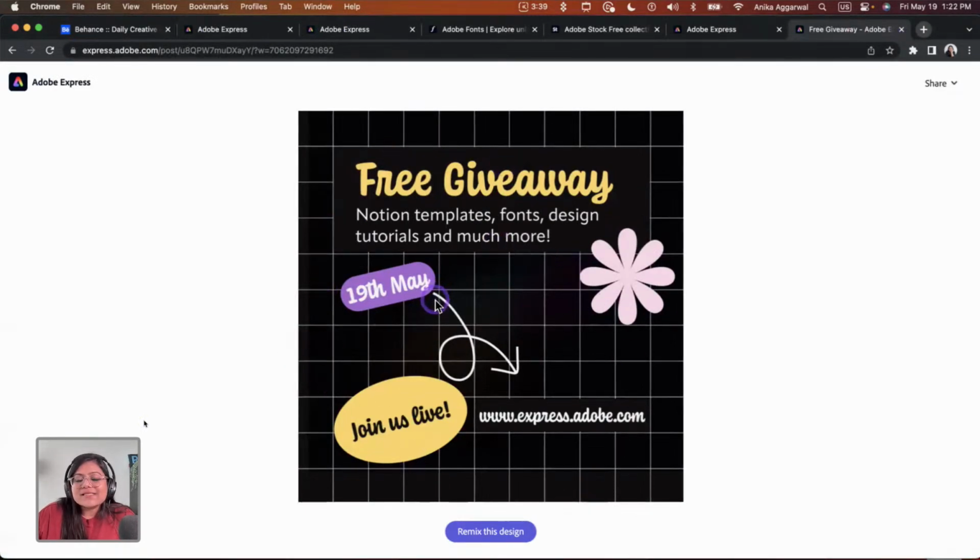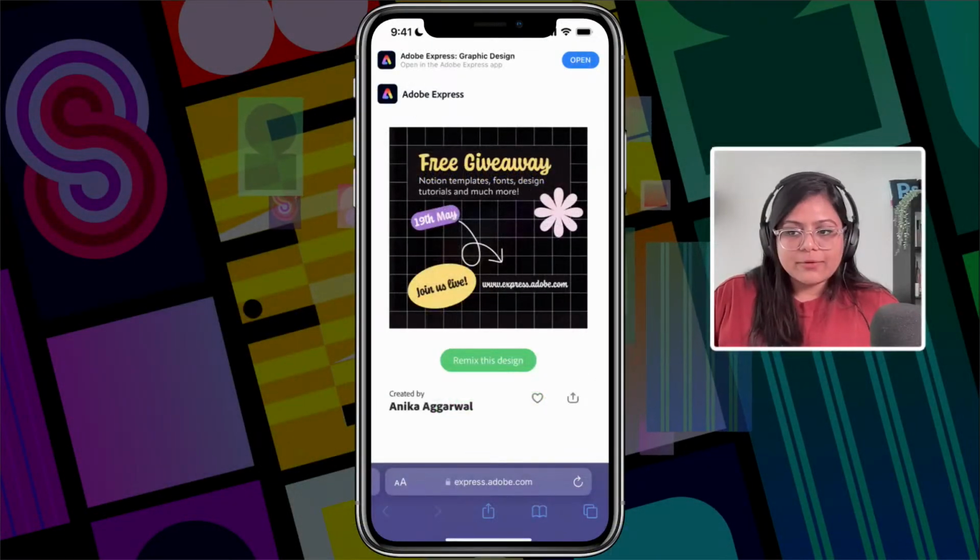So I have the iOS app. I open this on my phone in my browser, and it works the same way. You click on remix this design. Let me actually do that on my phone really quickly. Give me a second. I'm going to paste this on my phone and show you. So sorry about that, folks. Let me bring my phone back. I'm going to click on this. All right. Okay, you should be able to see my phone screen now. There we go. All right.